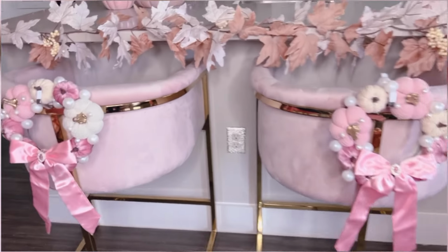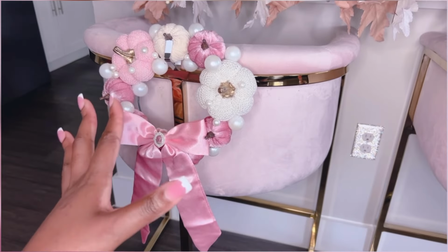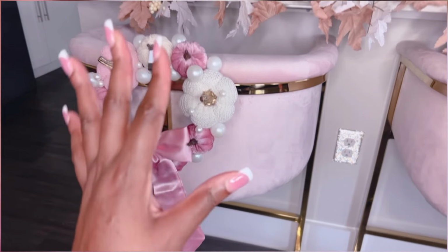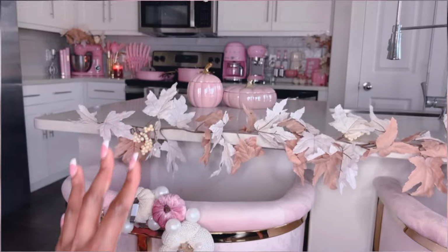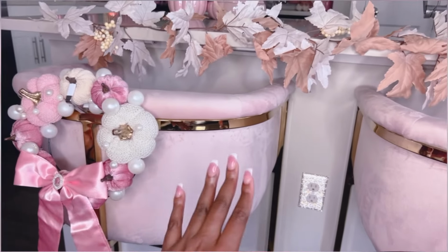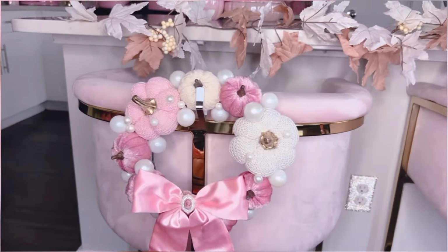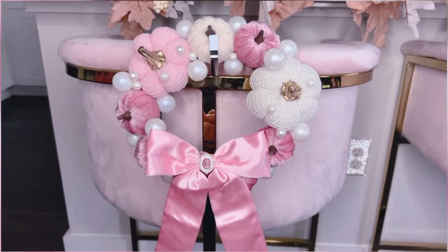So I went to Dollar Tree and I got these minis. I'm going to come up close. You dolls have seen this. So I got a mini wire wreath and I just added all of that on there. And it just looks so good. It complements everything. Oh, I love it. And it looks good against the velvet bar stools. It's such a gorgeous, gorgeous detail.